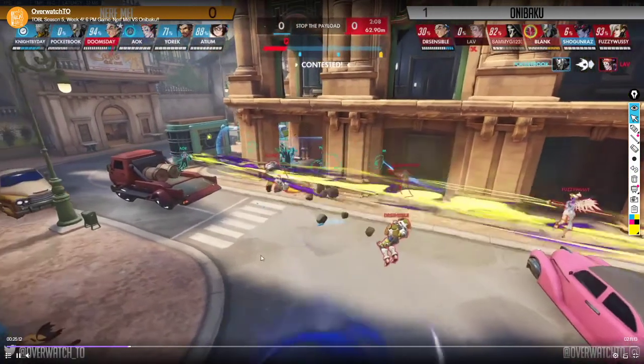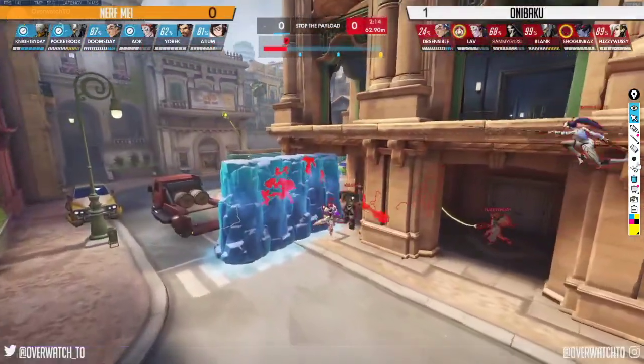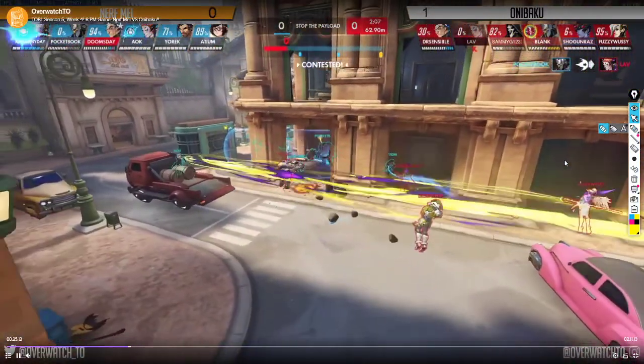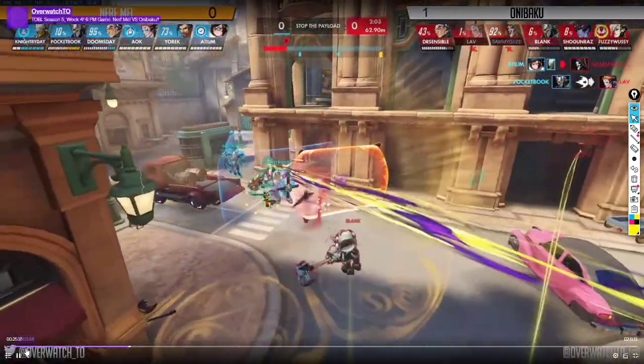And it looks like Pocketbook's gonna pick up thing. We saw it earlier. As soon as Doomsday picked out where that widow was, he just shoves a shield right in her face. Okay, we got a few ults coming here, and it looks like Pocketbook's gonna pick up Lav. And Night by Day with the Zenyatta ult will really save the rest.